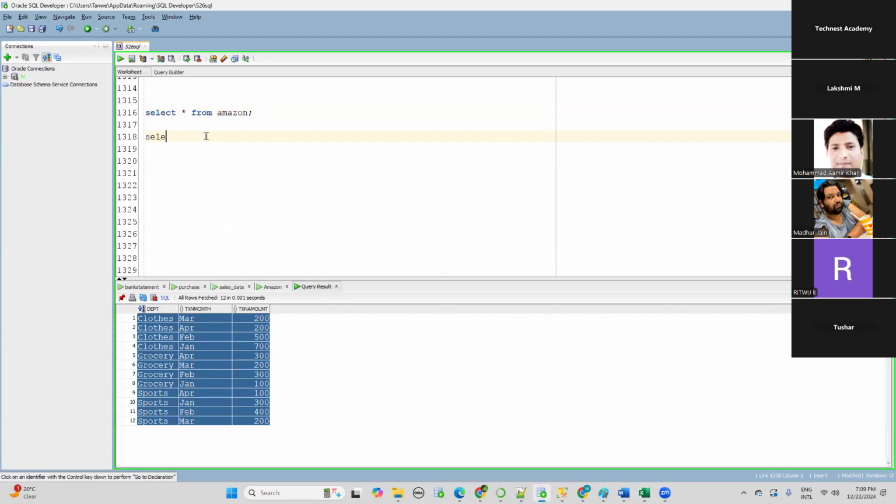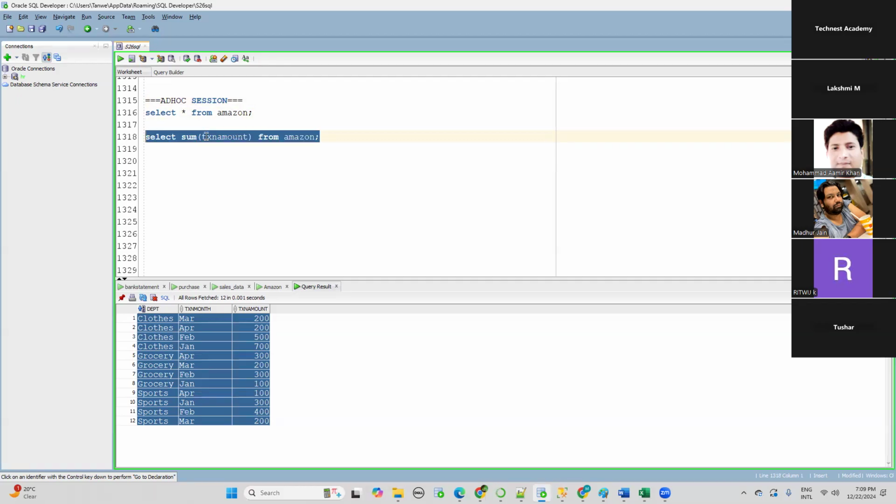Here, if I write select sum of transaction amount from Amazon. I'm taking the example of this Amazon because in each and every batch, I have taught you the rollup function and the group by and the aggregate function with the help of this Amazon only. And that's why I thought of taking the same example so that you can correlate in a better way.